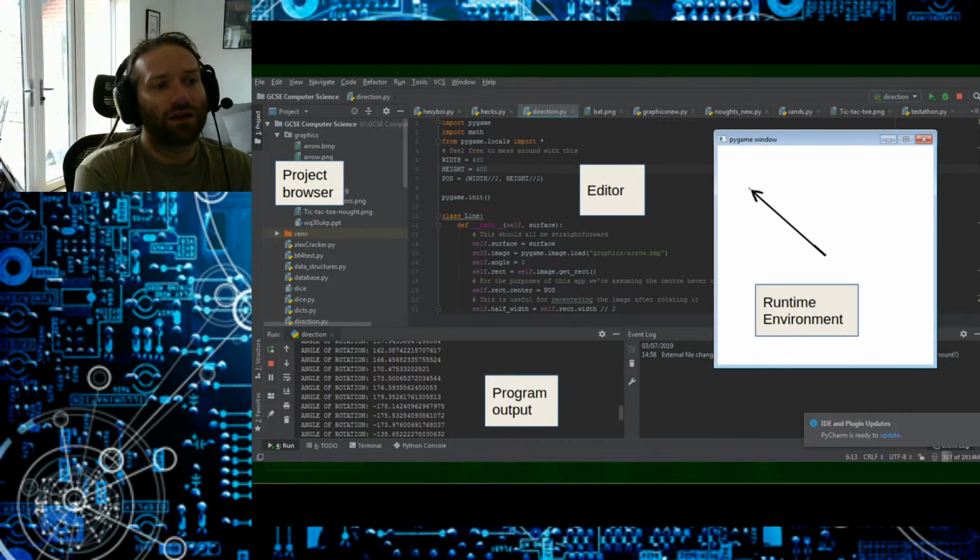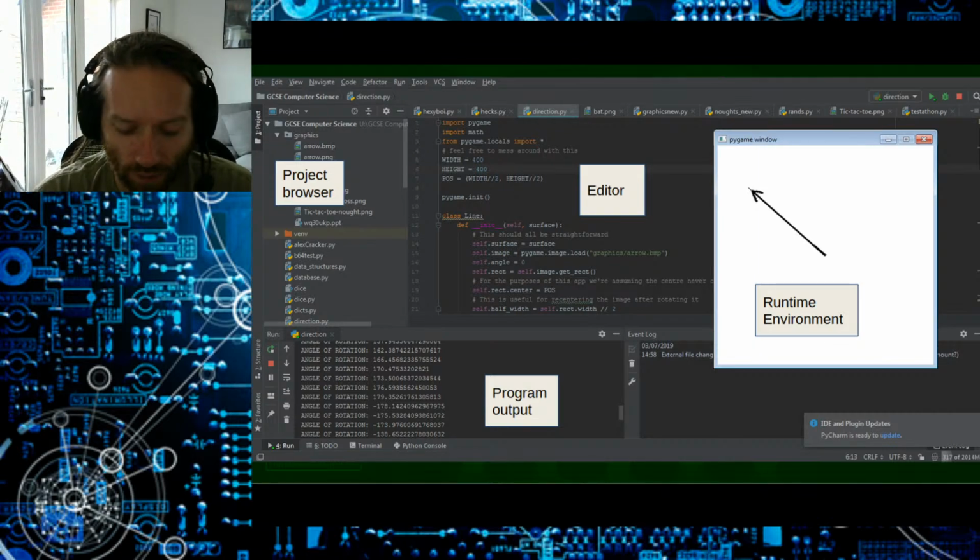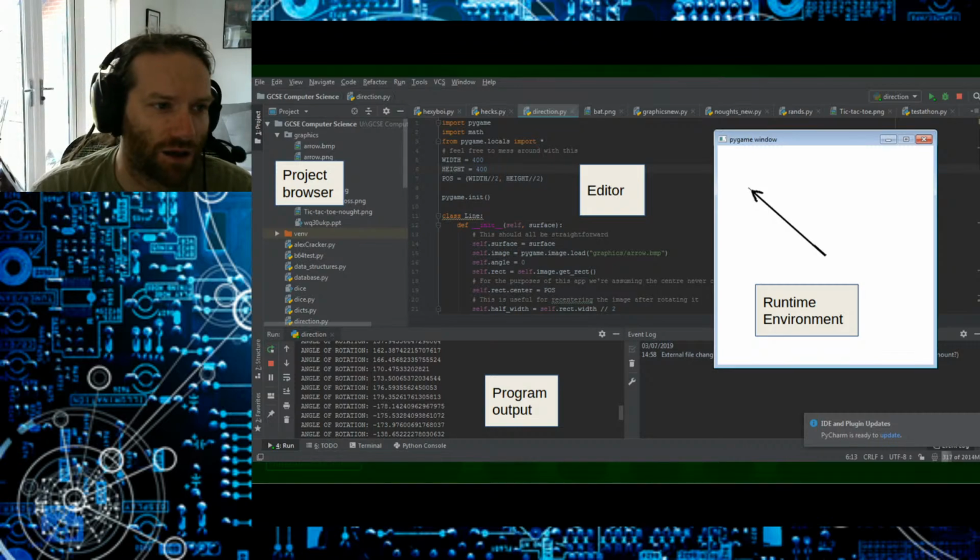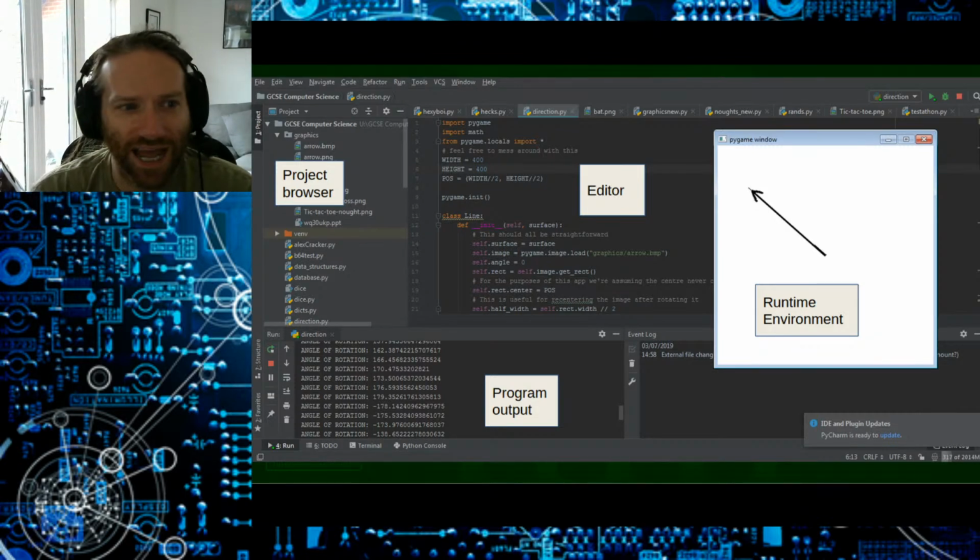Okay. Now, there are some teachers that I'm aware of who think that teaching people to program using PyCharm off the bat is a bad idea because they learn bad habits like tab completion.